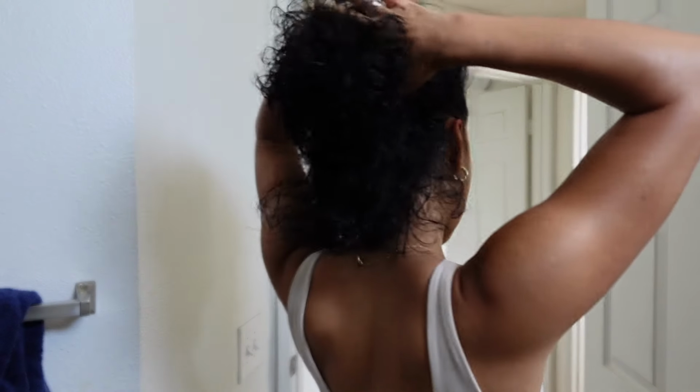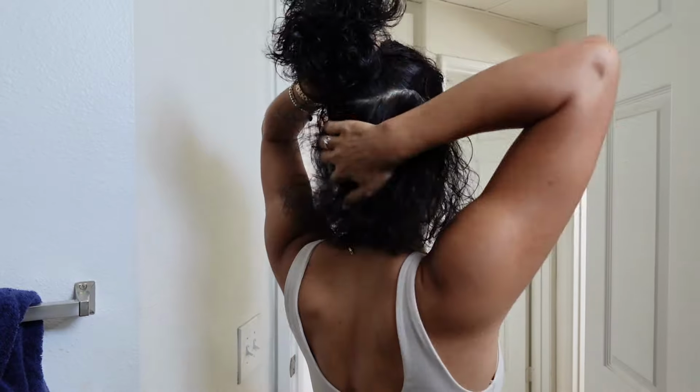The sectioning is not too deep for me. I just go ahead and section halfway. And I section as I go. Because I dried my hair 50%, sectioning doesn't have to be too serious. I feel like when your hair is wet and it touches dry styled hair, that's when you have to be a little bit more serious about your sectioning, because you don't want to do the same part multiple times. Section this off with a clip.